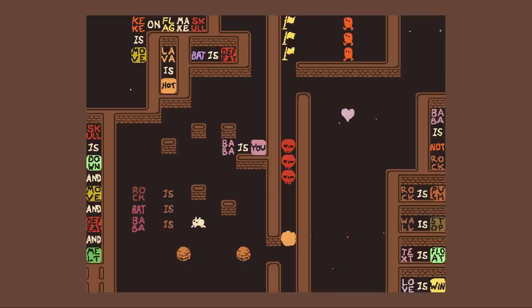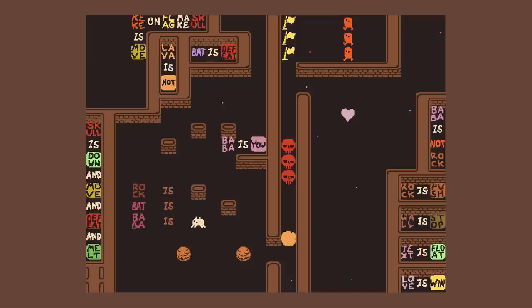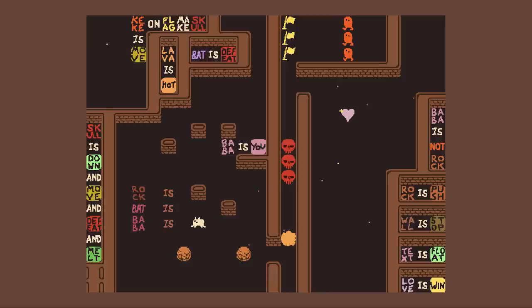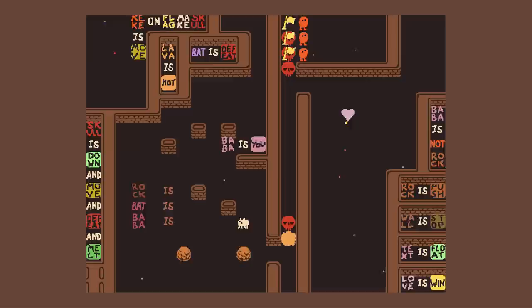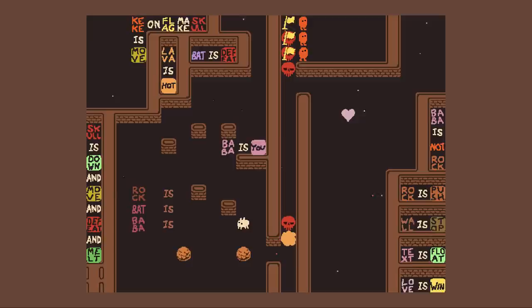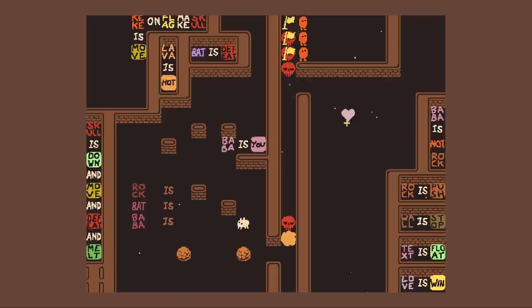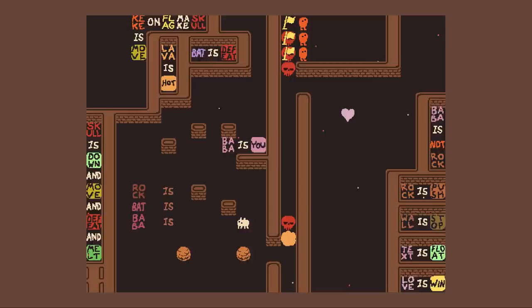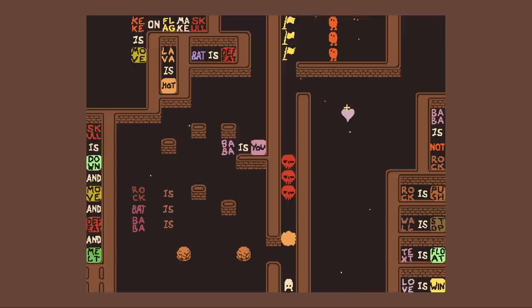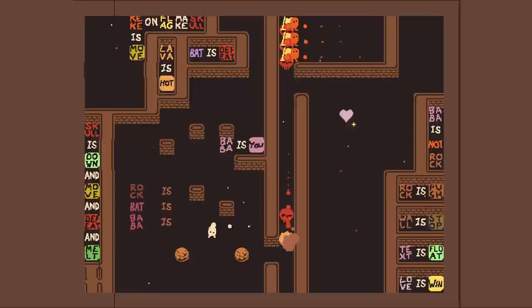Let's see, my requirement to beat this level. Skull is down and move and defeat and melt. Down, move, defeat, melt. Huh. So I think if I got rid of the lava, the skulls, because they have down, they won't patrol back and forth, they'll stop when they hit the wall. But also, because they don't have stop or push, they would just pile up infinitely in this bottom tile. So at the very least, they won't block the whole hallway if I get rid of the lava, which I don't know if I even can.